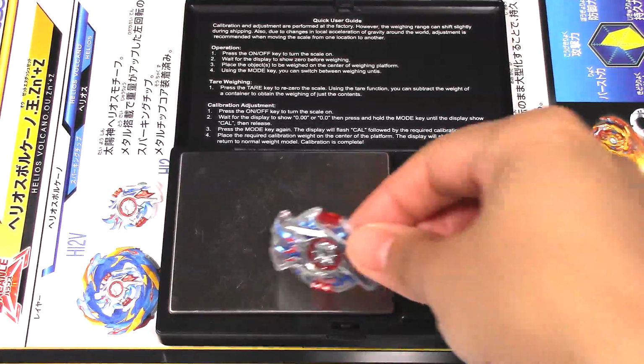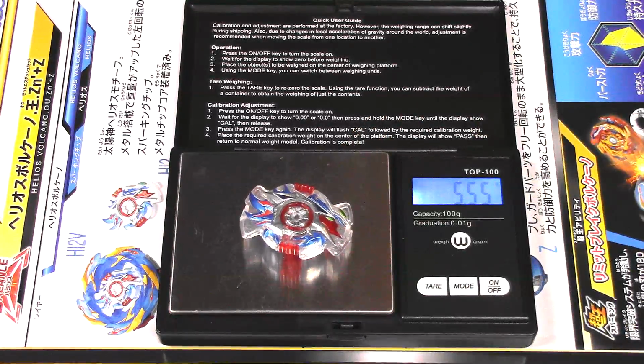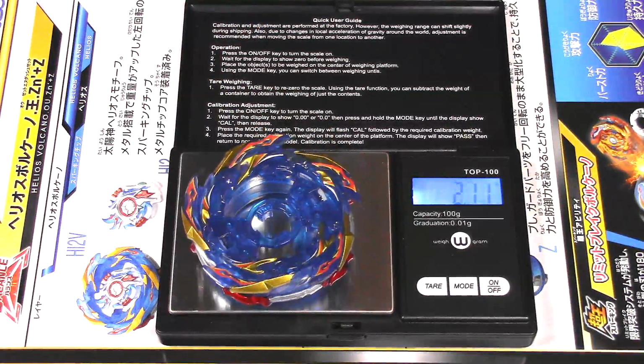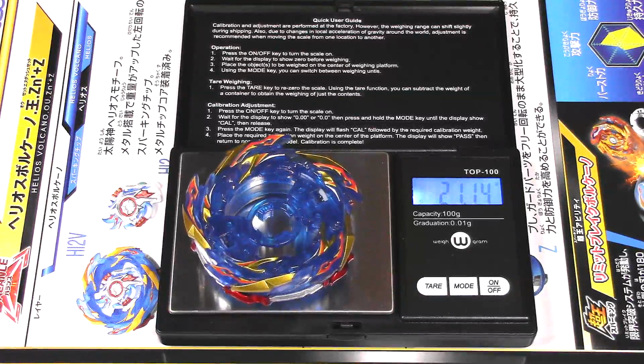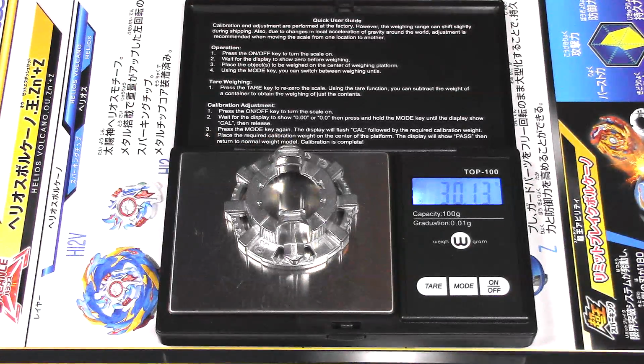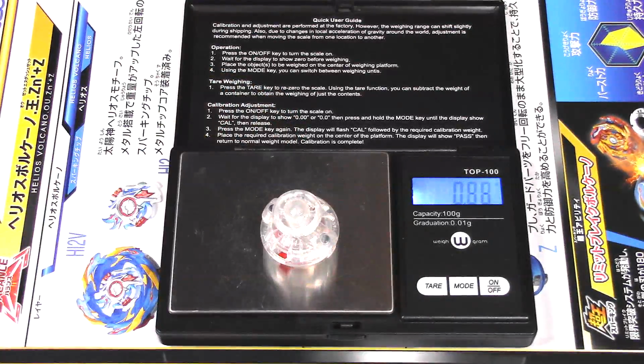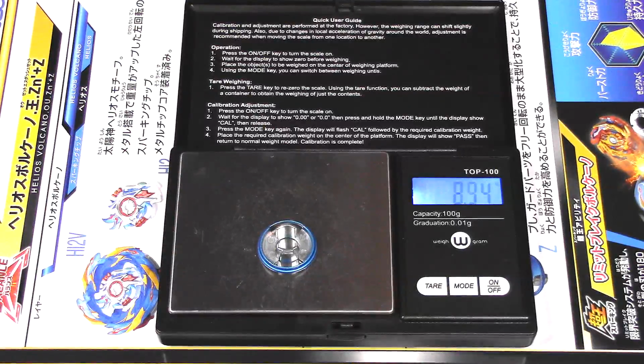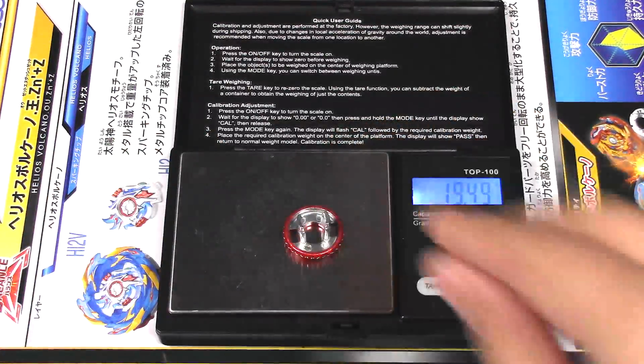Alright, let's weigh all the parts. So, sparking chip and chip core, 5.55. The ring, 21.14. The disc, 30.13. Just the driver without the attachment, 6.09. And then the metal attachment is 2.73. And let's see how much this weighs again.